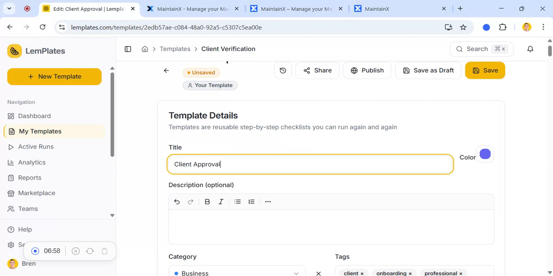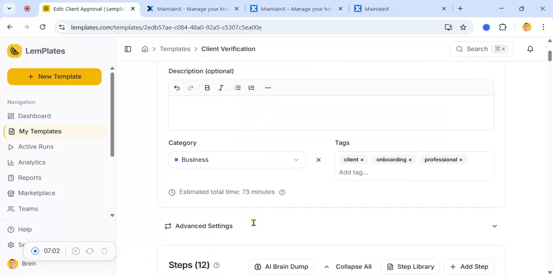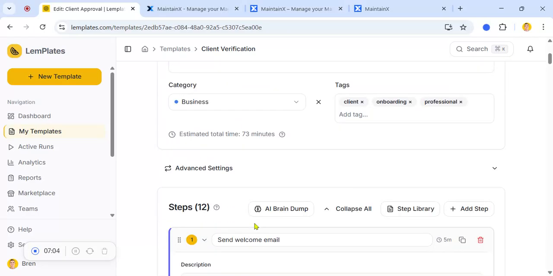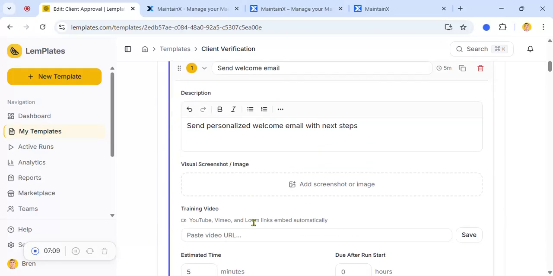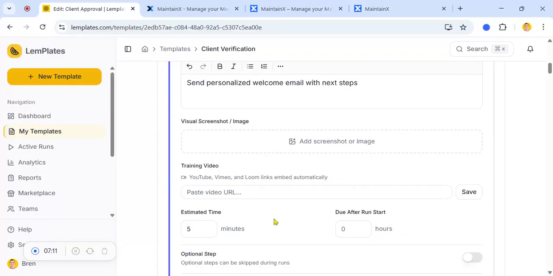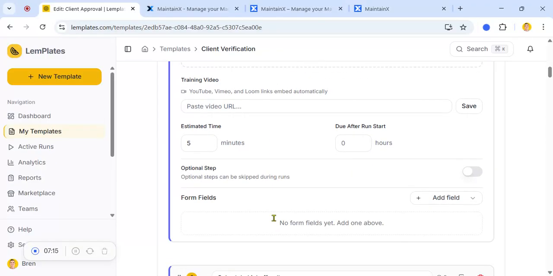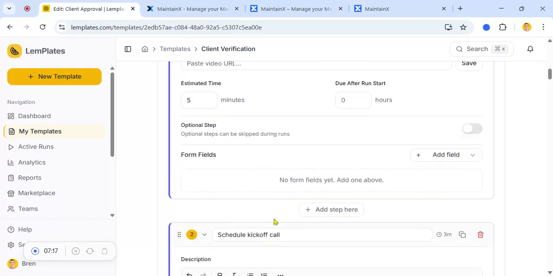As an example, I clearly see the sections that I have and the steps that I need to take, with optional notes and guidance built in to every step. There's no asset linking, no scheduling logic, and no operational overhead.